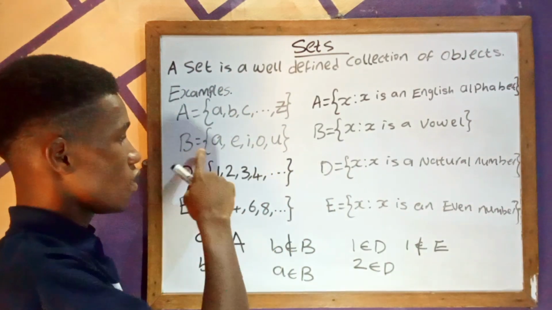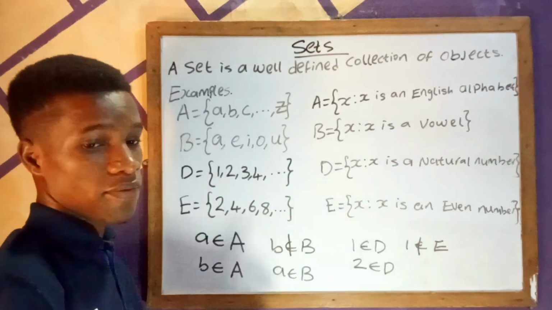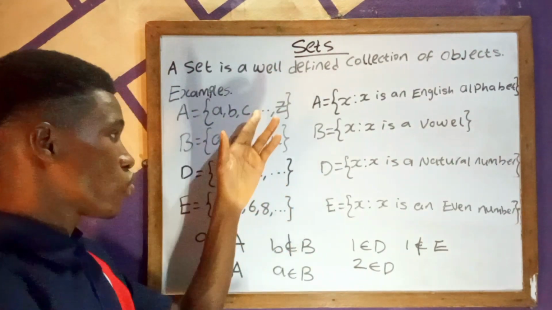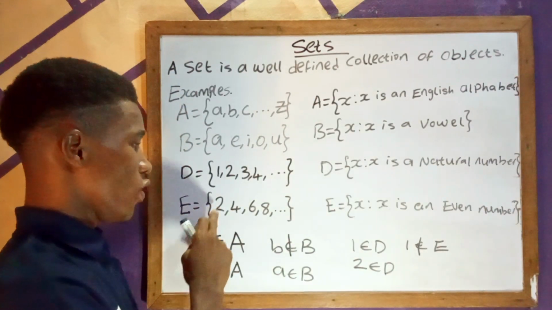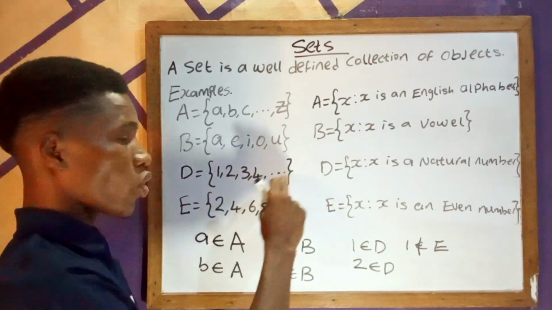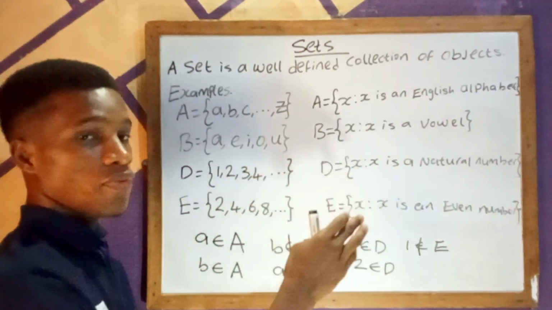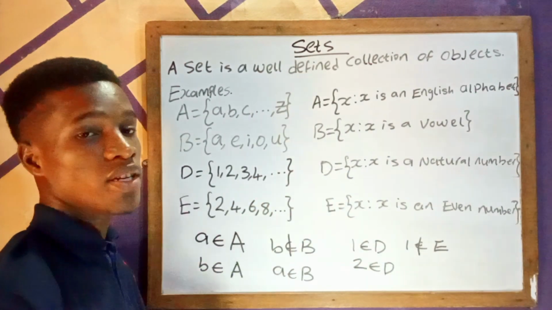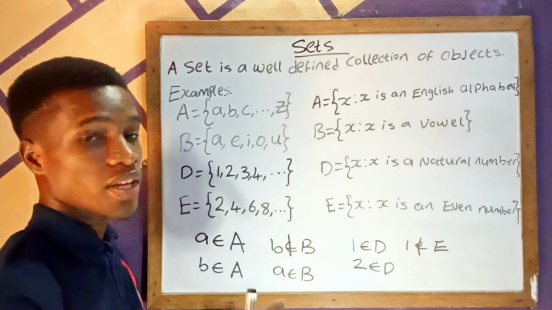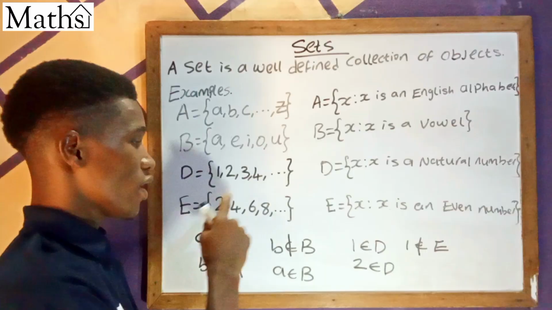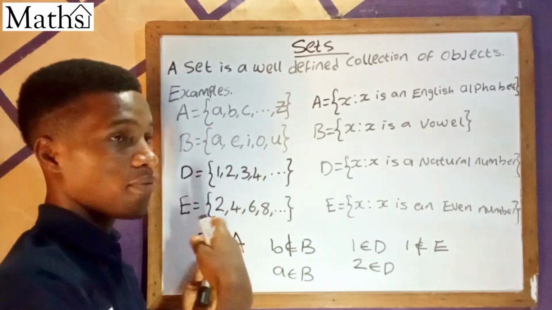This is our set B, the set of vowels A, E, I, O, U. It is 5 in number. So these two sets, they are both finite. Now in the case of set C and set D, if you observe very well, you see that it runs to infinity. That means we cannot number them. It continues to infinity, but in this case we say it is countably infinite. Although we can count, we can't exhaust them, so they are infinite. The same thing applies here. So these two sets are infinite, while these two sets are finite.